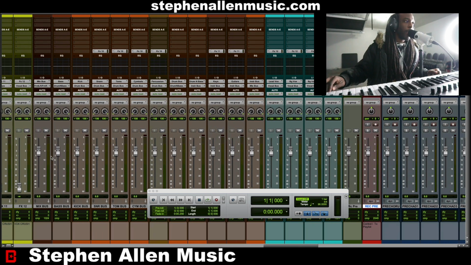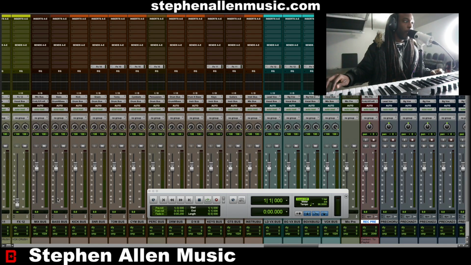So I got an auxiliary track called the mix bus, which everything routed will end up on this row right here. And most of the time, the most I'm doing on the mix bus is a tiny bit of compression just to glue everything together. And that's it. I'm not doing anything too crazy because I rely on balance.